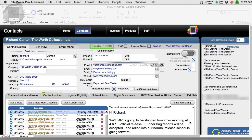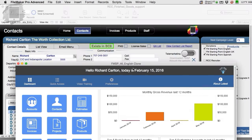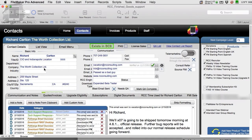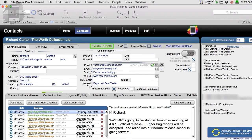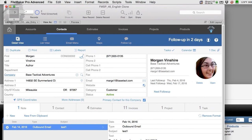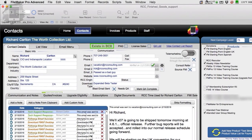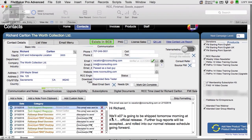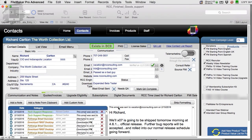From my perspective, if I really, really want the new user interface, then what I can do is either copy and paste this user interface onto here and adapt it, which wouldn't be that horrifically difficult, or you could hire one of our design guys at RCC to help you with that. I'm not trying to sell you on the service. I'm just telling you that the path of least resistance might be to simply duplicate the layout over here and then glue in the new design layout over here and then try to come up with a way of customizing it. As you can tell from this screen right here, it's pretty customized and very highly adapted. So it would be difficult to move this into another system.